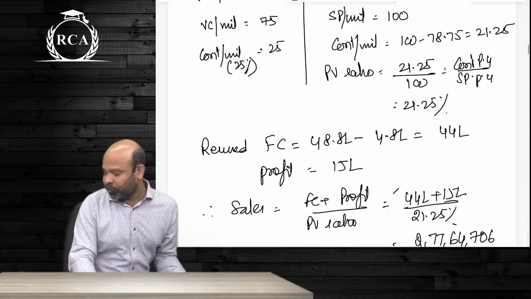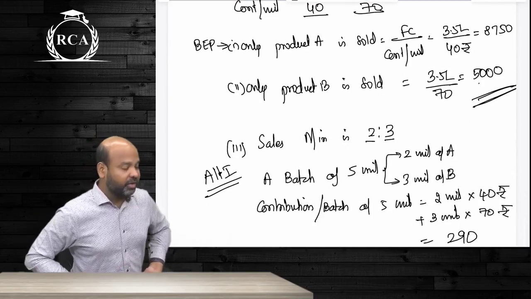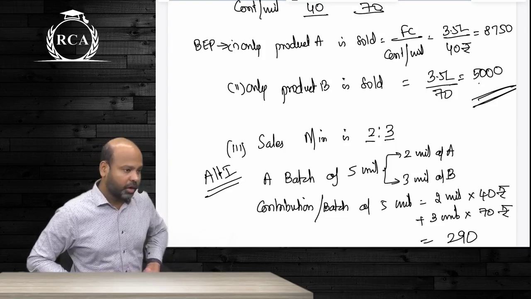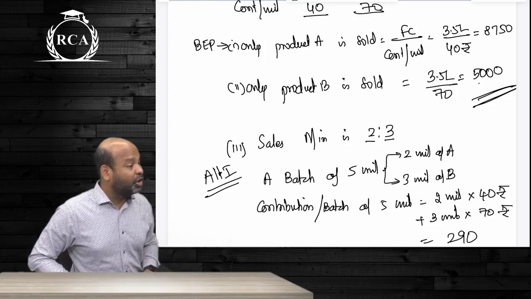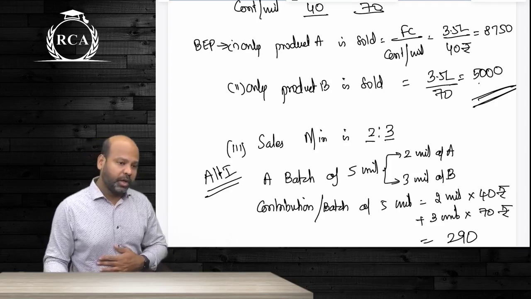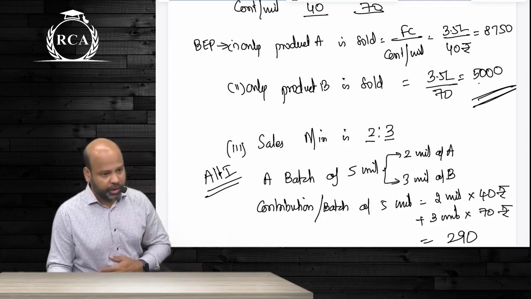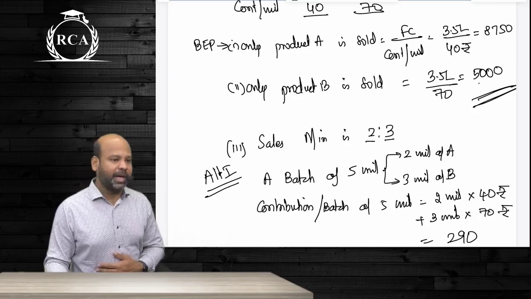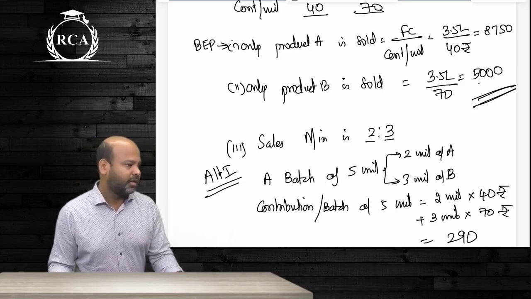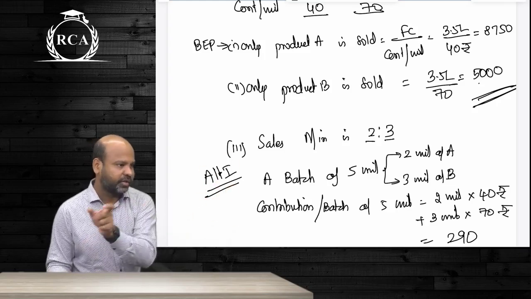So in case you have multiple products, guys, I told you to arrive at your break-even point, you will need sales mix. Only if they give us the proportion in which the products are being sold, you will be able to arrive at your break-even point. All right. So for this, guys, I said you can either take contribution per batch or you can take weighted average contribution per unit. If the sales mix is, say, for example, 2:3:3, you can take a batch of 8 units. Then compute what is the contribution per batch of 8 units. Then write fixed cost divided by contribution per batch. That will give us the answer in batches. Once you get the answer in batches, you can multiply by 2, 3, 3. That will give us individual sales.